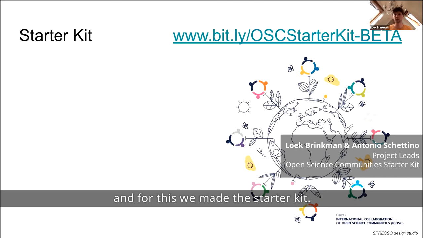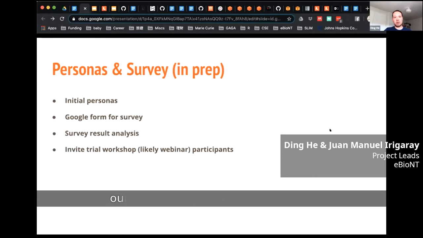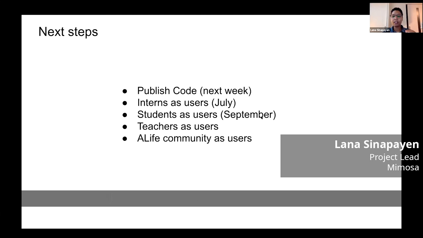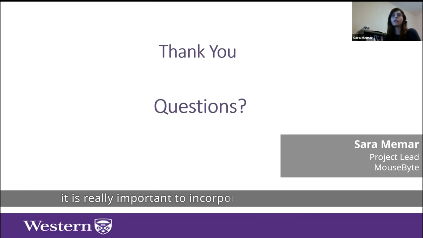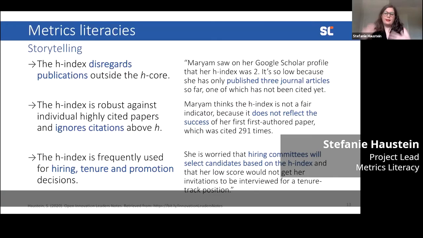We're rolling out a Google form for a survey to actually target our potential trial workshop audience. And then I will start finding test users, starting by people that are directly around me. It is really important to incorporate their feedback and include them during the development of the projects. There's a different technique of bringing this across, which we hope engages the audience more intensely, and they will remember and identify with these stories a bit more.